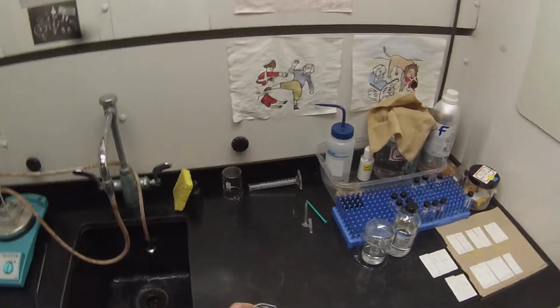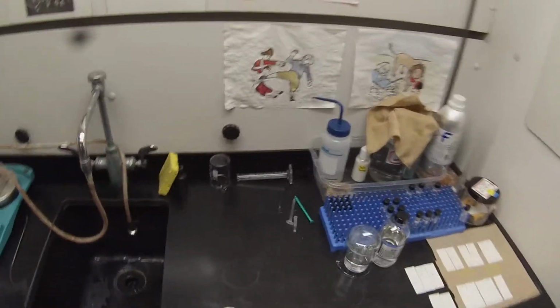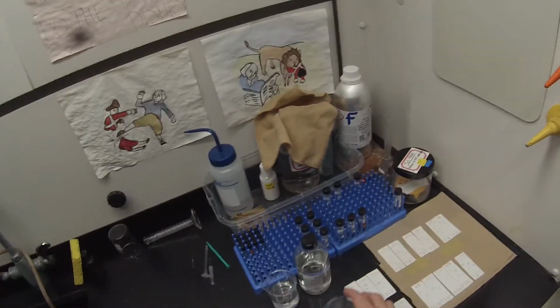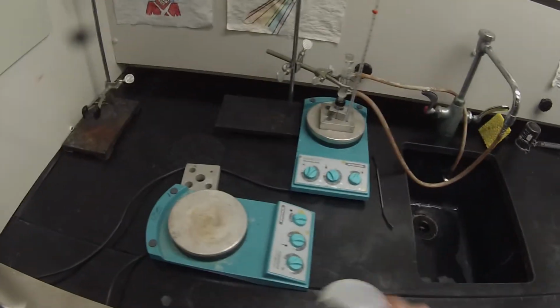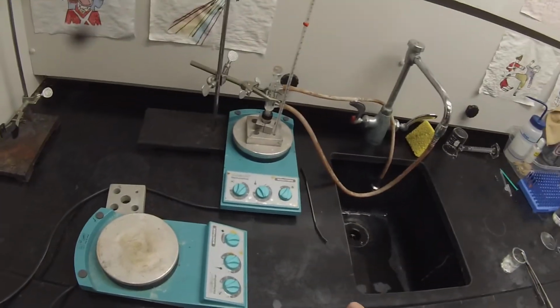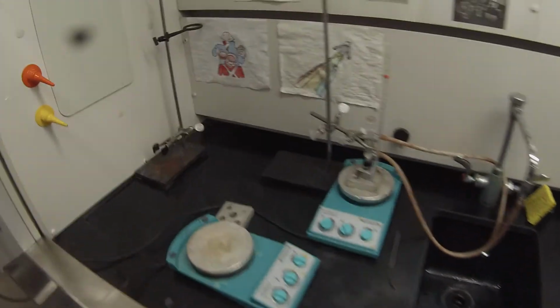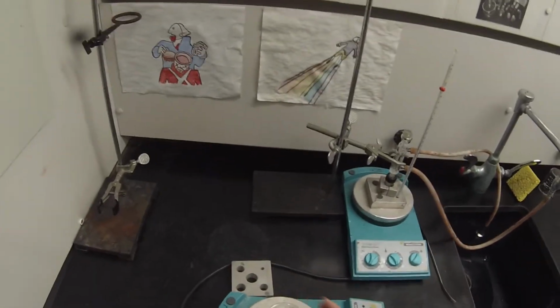First thing I need to do is take the piece of filter paper out, which I'll get with tweezers. And then we're going to heat this 50% ethanol, which we made the other day. And I'm going to stick a stir bar in there so we don't get any localized hot spots. And we're going to want to get that up close to boiling.